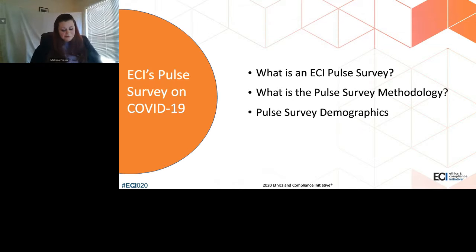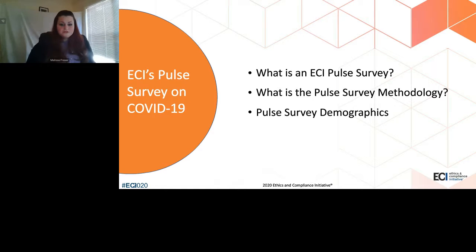So I'm going to switch gears for just a couple minutes, and we'll come back to HQPs. ECI conducts a monthly pulse survey with its members that focuses on relevant topics to the ethics and compliance profession. For the March 2020 pulse survey, ECI looked at the novel coronavirus COVID-19. The survey was sent via SurveyMonkey to all ECI members. In addition, a separate link was created, and ECI placed the survey on social media outlets for our followers to participate. The majority of respondents, 55%, have worked at the organization for 6 months to 10 years and have an organization size of 500 to 50,000 employees. The top 3 industries were utilities, professionals in scientific and technical services, and manufacturing.